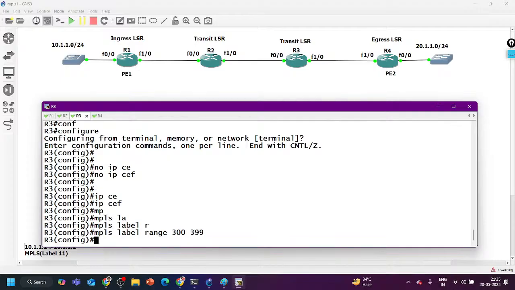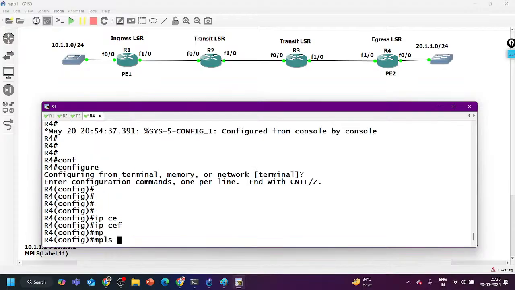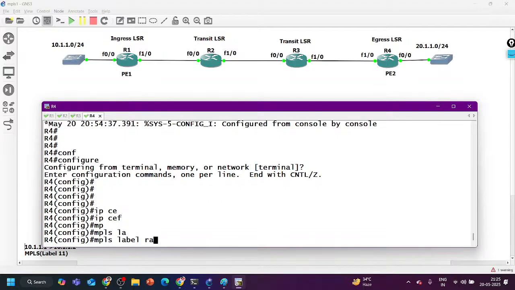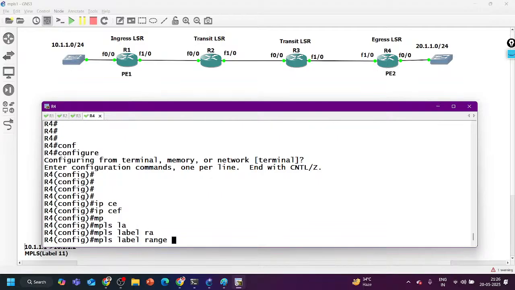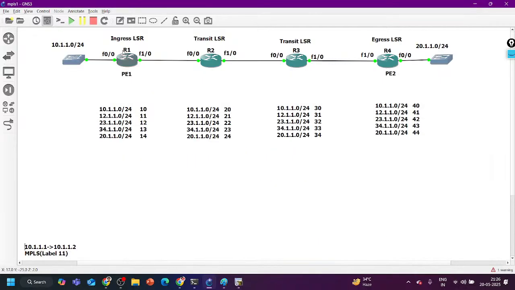All the routers are going to assign the same label, and it can be confusing. That's why I am defining the range. Here also I am saying MPLS label range 400 to 499. Done. So now routers are going to assign labels from this range.